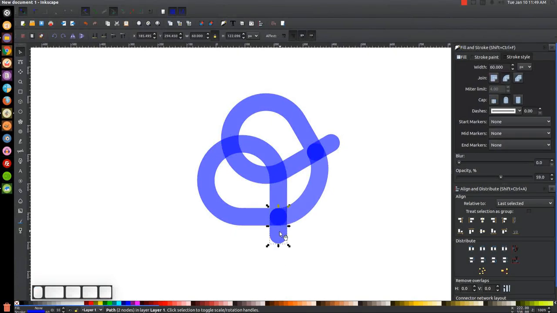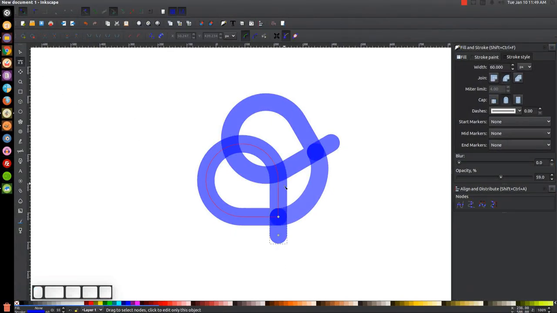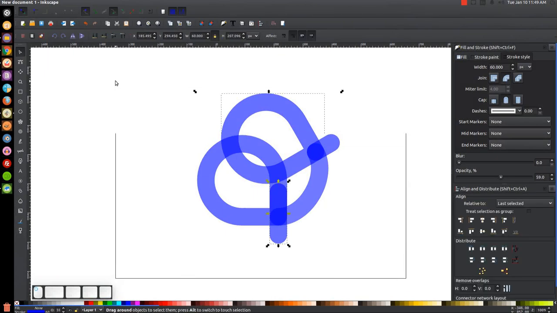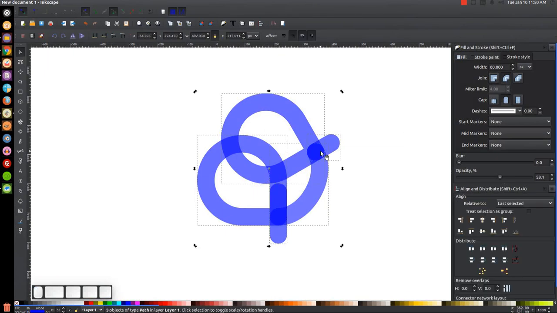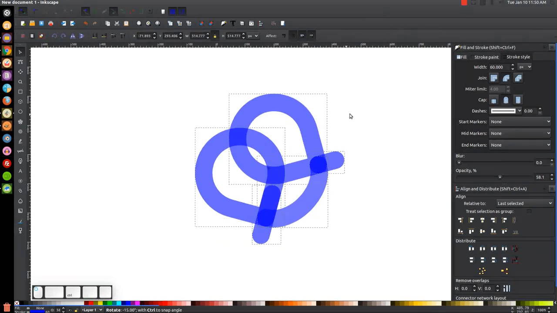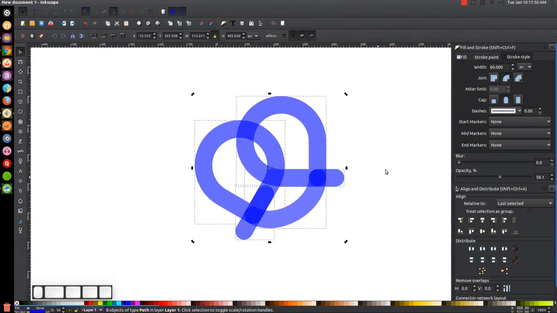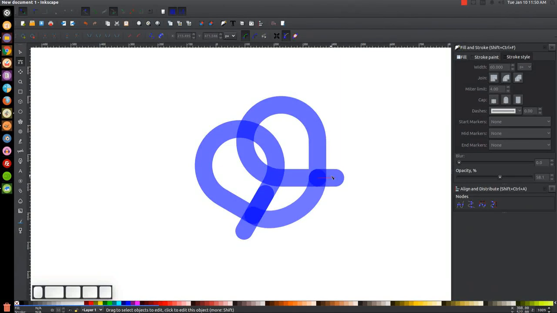Then take just that piece right there and go to the Edit Paths by Nodes tool and hold Control and take this node and just click and drag this up to about that other blue line right there. That's pretty good. We'll go back to the select tool, click and drag over the whole graphic, click on it again to get the rotation handles, and then we're going to hold Control and rotate it clockwise two steps like that. Click off of it to deselect, and we'll go to the Edit Paths by Nodes tool and click on this little object right here, then hold Control and take this node and just click and drag it to the left about that far, and that's pretty good.